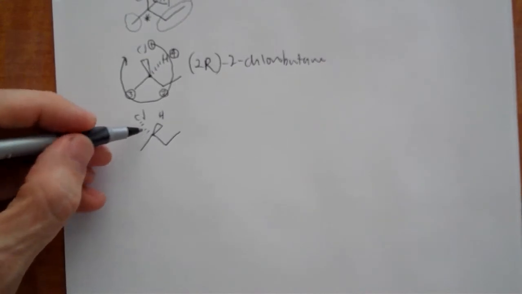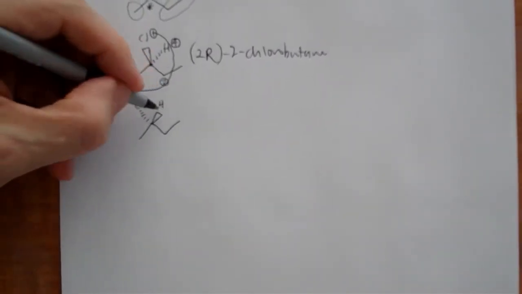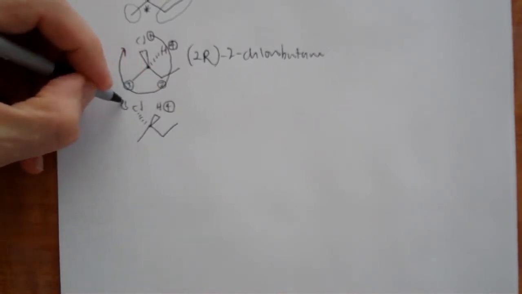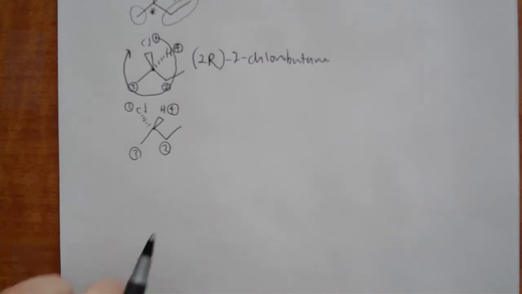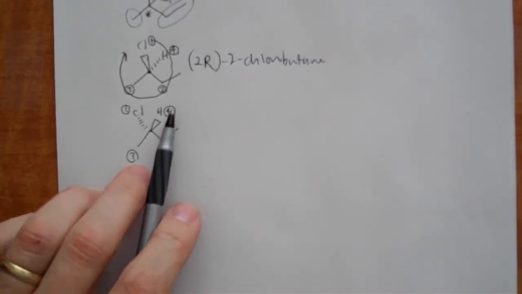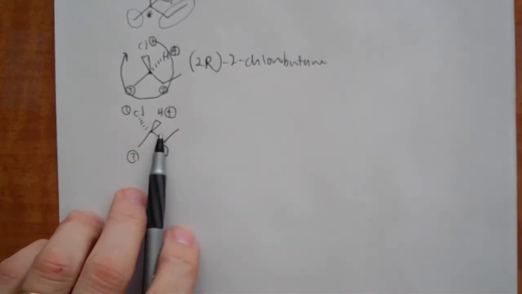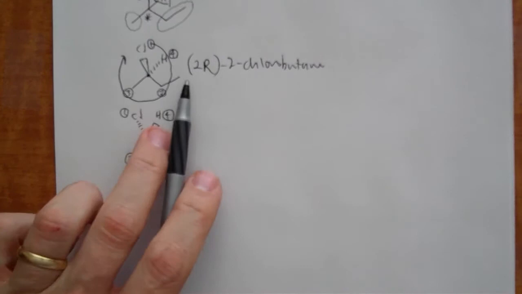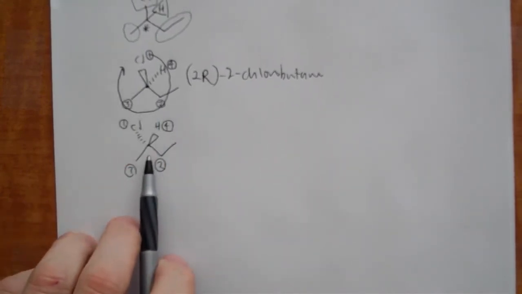Well, let's use this as an example. This, of course, has the same priorities. This is still 4. This is still 1. This is 2. And this is 3. But you notice that 4 is not in the back. So what I'm going to do, and we already know it's S because this up here was R. But whenever I see something like this, suppose we had not just named that, can you see that these are mirror images of each other?